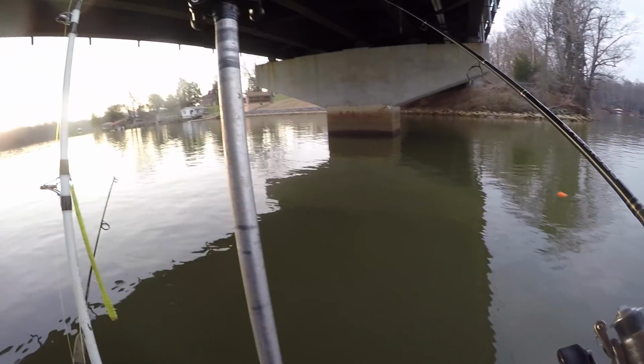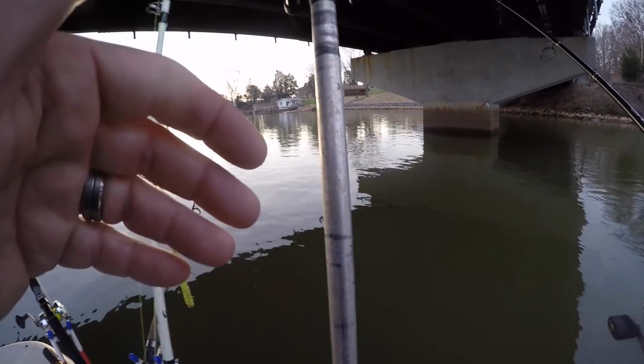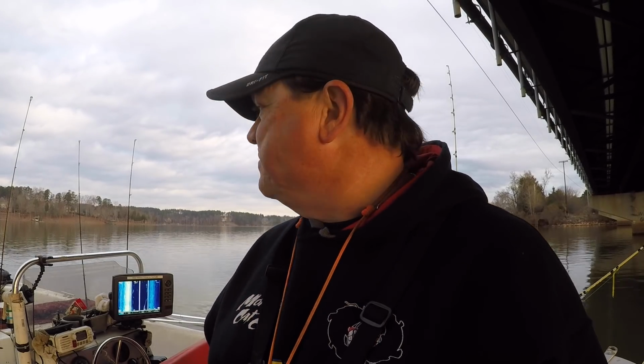Yeah, I'm not a proficient crappie fisherman by any means. Enjoy doing it, especially when it's easy, especially when they're holding near the bottom. But I'm not one of these guys that knows everything about them, like old Richard Jean, the fishing machine. I just catch them when they're feeding on the bottom, and enjoy it.